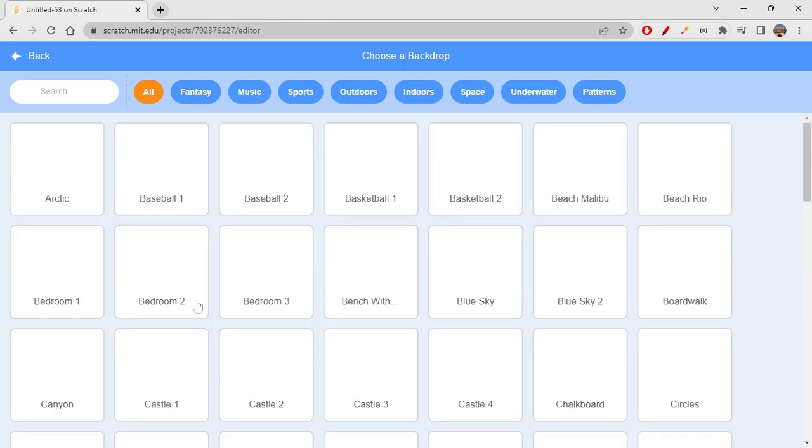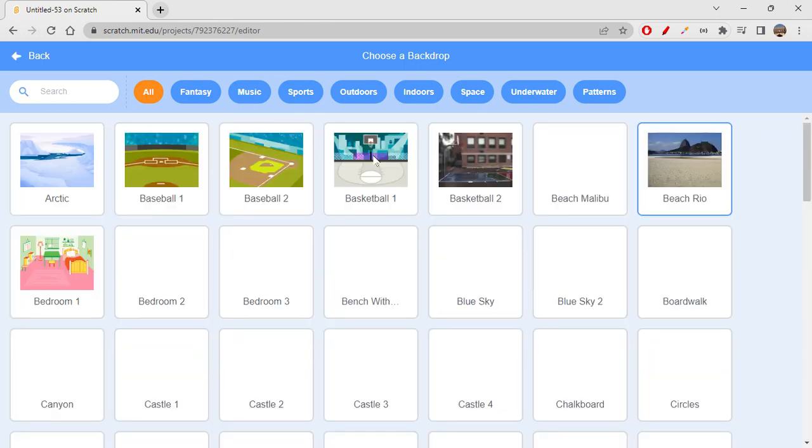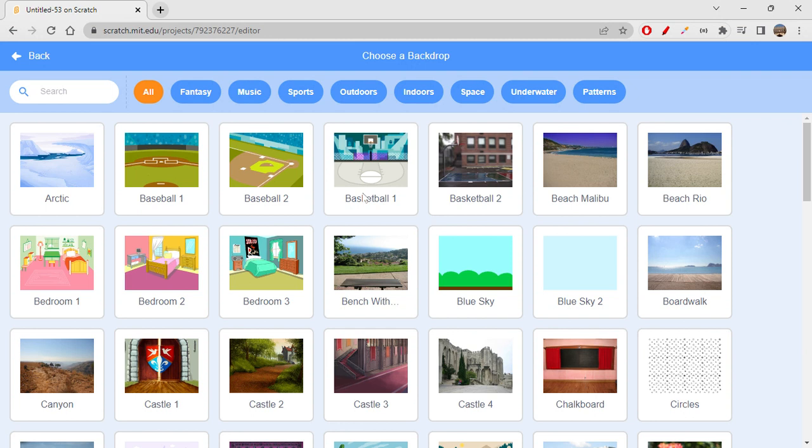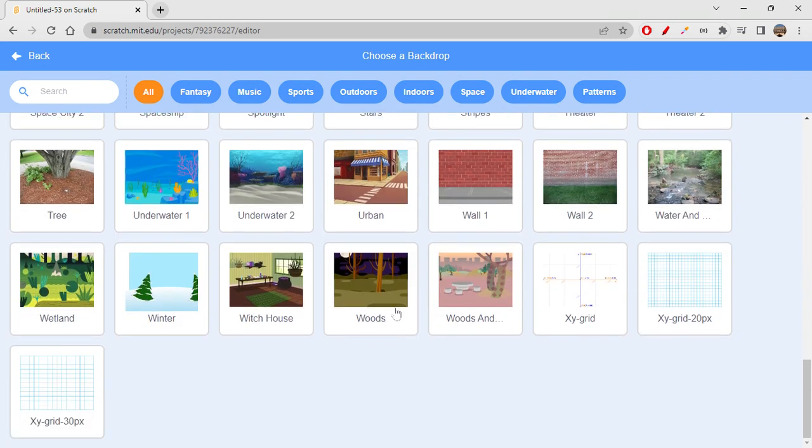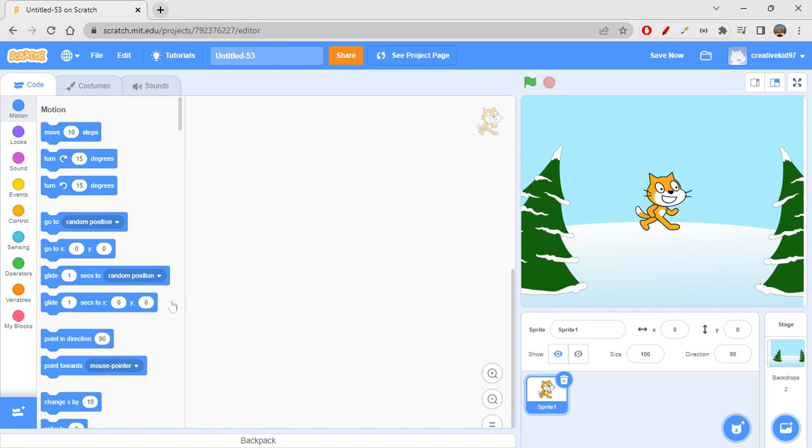You have multiple backdrops available, in categories. Apart from these, you're free to add any other backdrop, and we'll see how that is possible. For now, I'm going to choose one backdrop. When you click on the backdrop, you can use it.